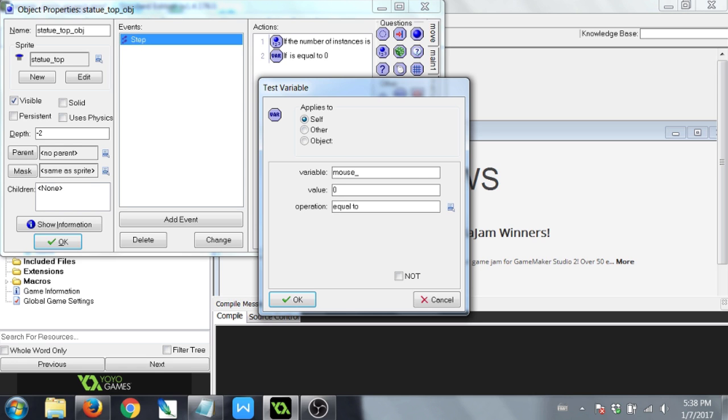So if mouse Y, self.y plus 64. No. So this is saying self.y plus 64, so that will give us one range.